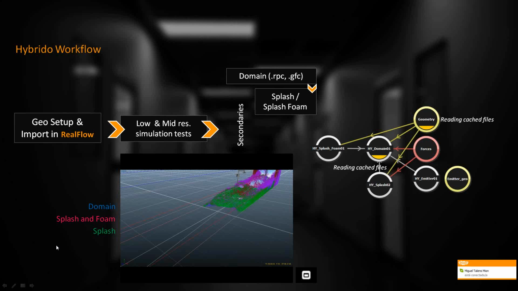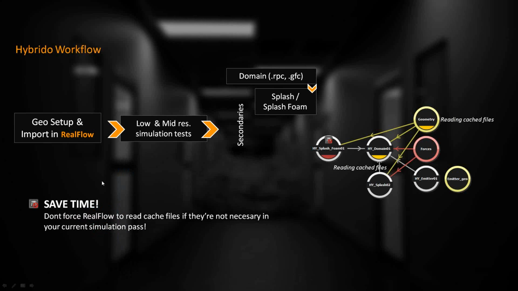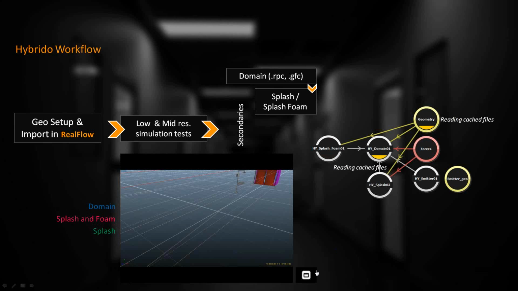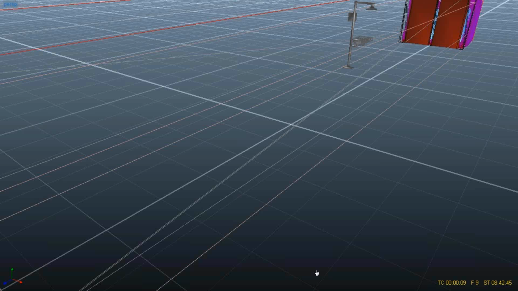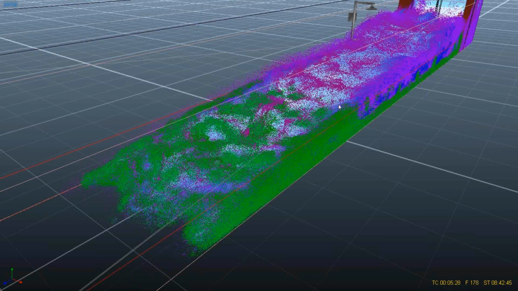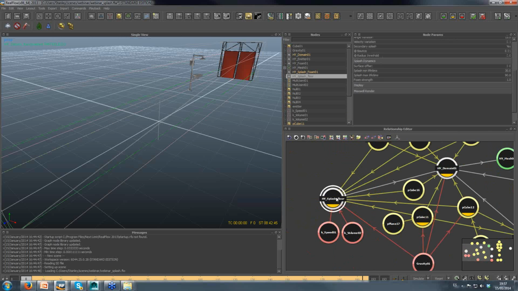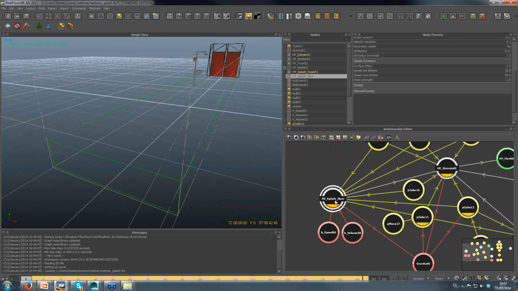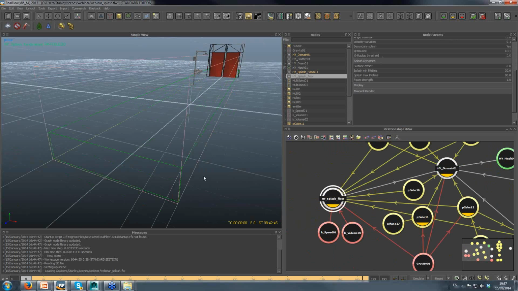Let me put this in full screen mode. We're going to generate splashes only in the lower areas here. If you take a look at the scene, this is the splash floor specifically.